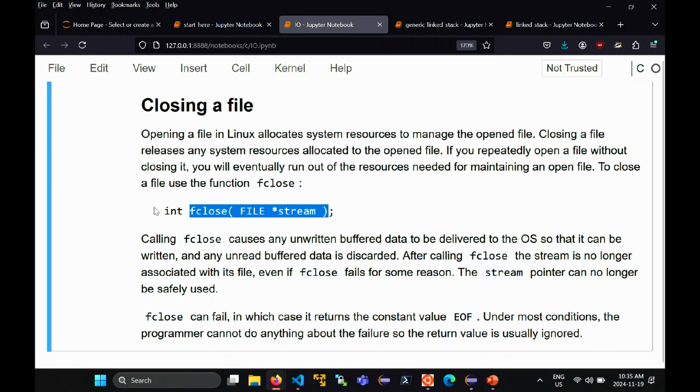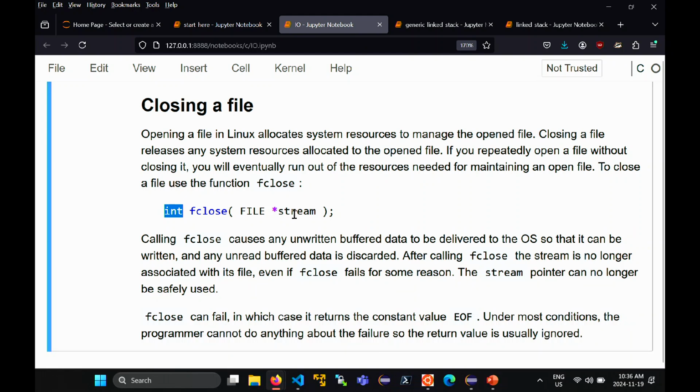It does return a value, but no one looks at the return value. Right? So right down at the bottom there, it tells you fclose can fail, which is weird, right? So how can closing a file fail? Something weird must have happened, right? If something sufficiently strange happened that fclose fails, you probably can't do anything about it. So almost no one looks at the return value from fclose.